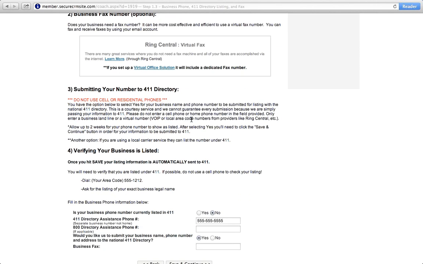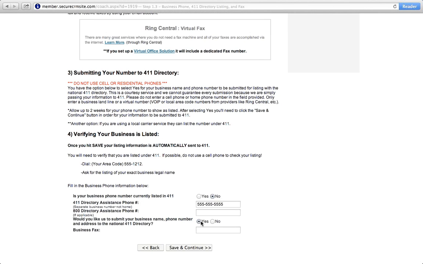Now, the last item on this page is a 411 listing. What is 411? Well, it's a directory system, and many of us don't use it anymore. The group that does is the creditors and the vendors, the trade accounts. They like to use this as a form of verification. So there are a lot of times the client will come to me and say, hey, I got declined, what happened? And usually, we can track it back to this 411 listing. So you'll want to make sure that you enter your business phone number here and click yes, and we'll submit that phone number to 411. It typically takes 1 to 2 weeks for 411 to get it listed. It's sent automatically when you complete this form.